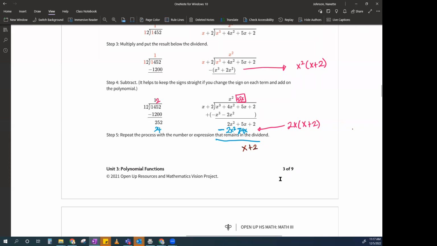Okay, so now what do we do? Now what are we going to do? So we're right here, right? And we subtract it off and now we have 12 left. What do you do in this case? When you're at this step, what do you have left to do? Yeah, we just divide again because that's what you would do here, right? If you had this 12 right here, what would you do? You'd be like, how many 12s go into 12?